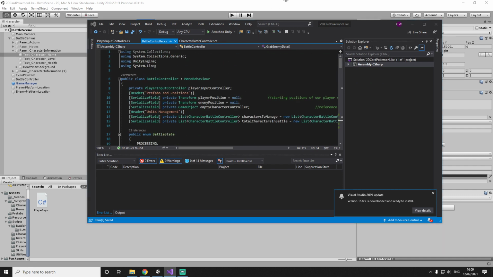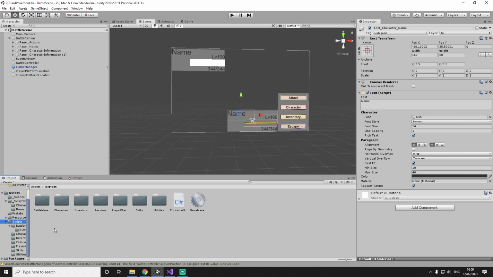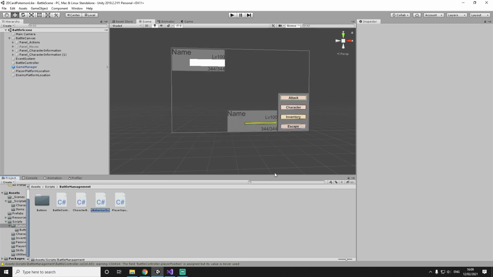So there are two sets of panels that we have. We have our player and enemy panel. I guess we can make a new script that holds the information of each, or just store everything in battle controller. And I think it's better to make a new script, not to have everything clamoring into one single script, and instead have everything split against many other scripts. So let's go into our battle management and let's create a, well, what should we call it? Character statistics tab. Sure, let's call it that.